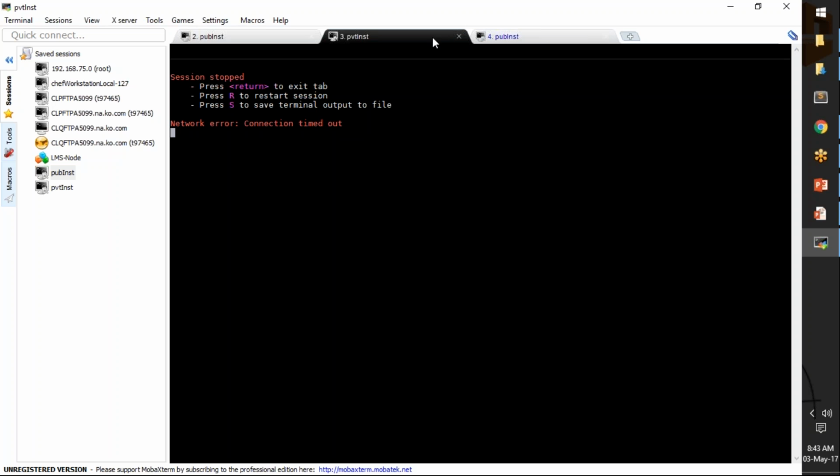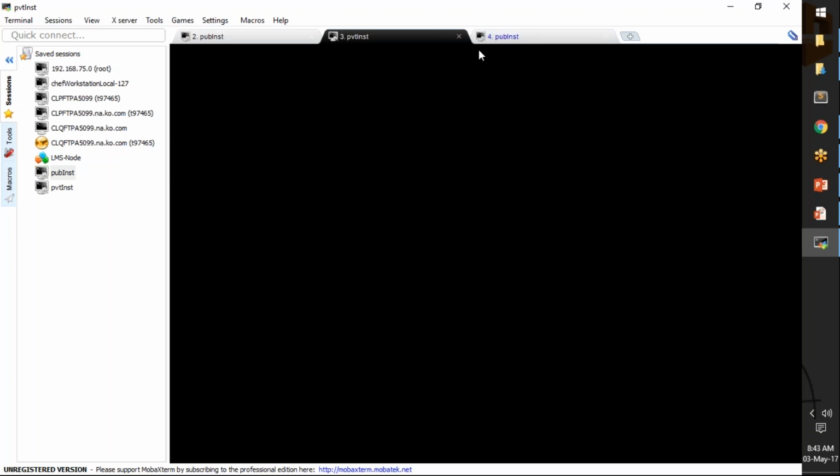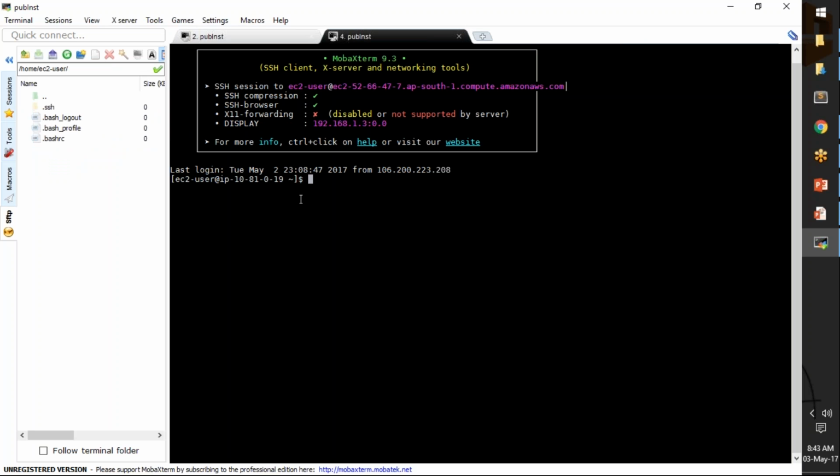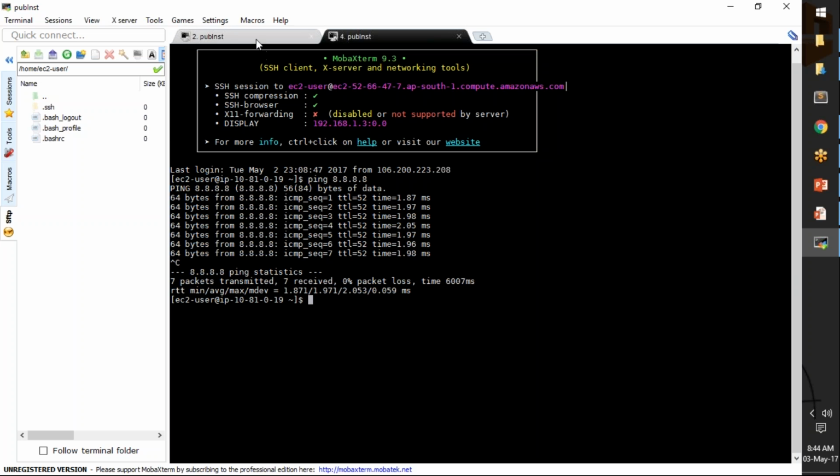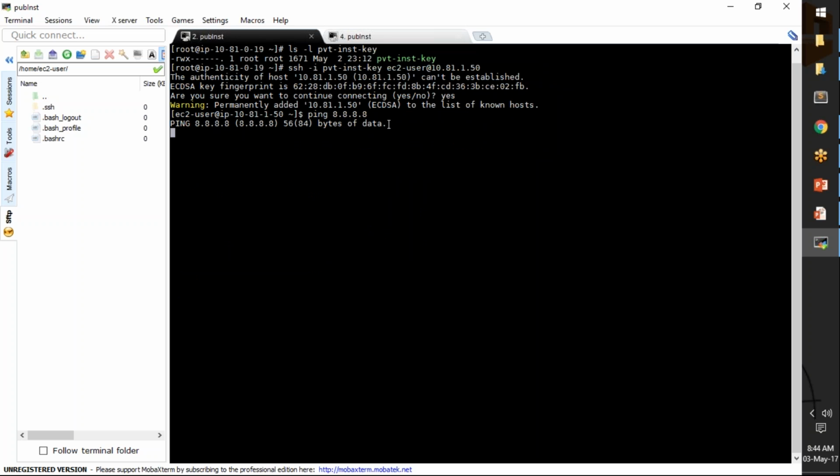This is not going to work anytime, so I'm going to close this. So this is my public server, and pinging Google's DNS server will give me an infinite response. So my public instance is constantly pinging, whereas my private instance is not. That means it doesn't have internet access.